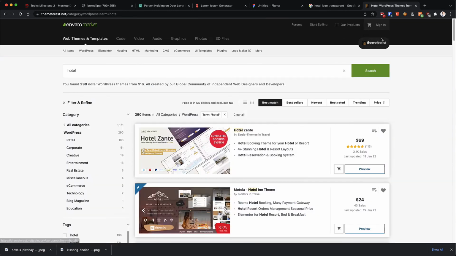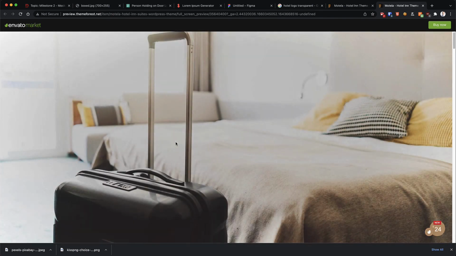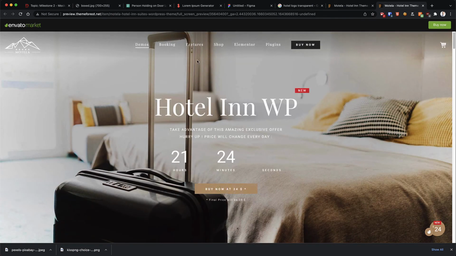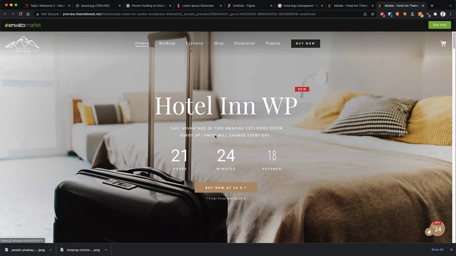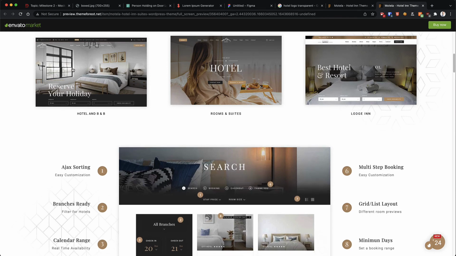Now, you'd never want to actually download one of these and use it. You'd obviously fail the assignment in the class, but you can look at some of the different themes that people have put together and just see if they inspire certain designs. So they're using a full width image with their navigation across the top, and you can see they have different options for this theme.